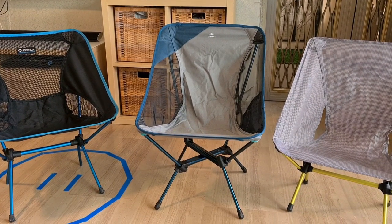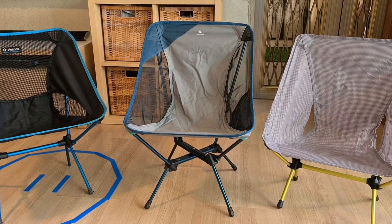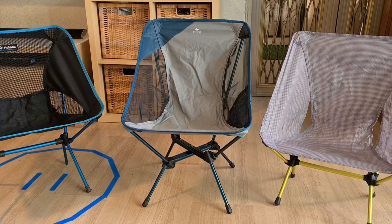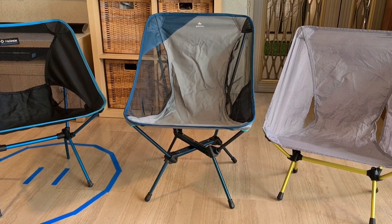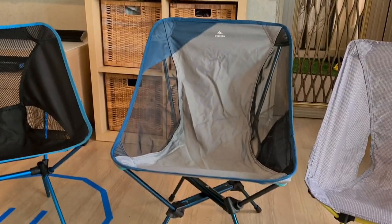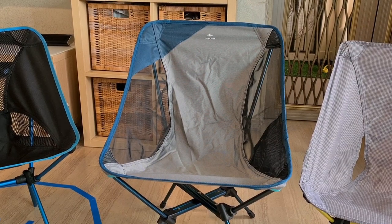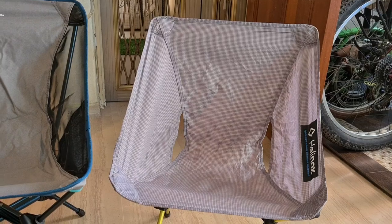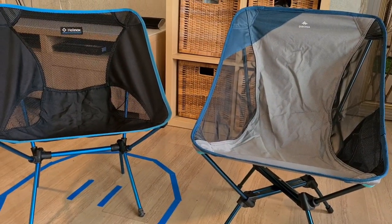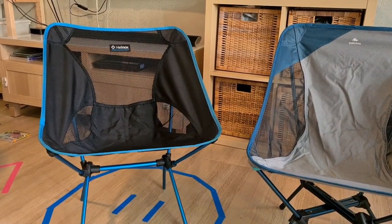Right, so in conclusion, I think all three of them are great chairs. I've used the two Helinox chairs for many years and I find them light, compact and very stable and comfortable at the same time. But now that Decathlon has the Low Chair at $45, it's going to be hard to choose the Helinox chairs, which are at many times the price. The Chair 0 at $160 and the Chair 1 at $145.